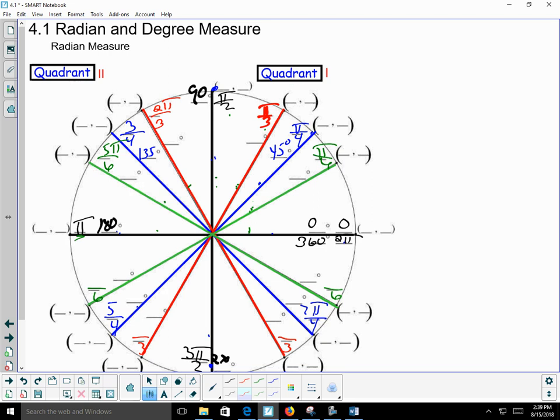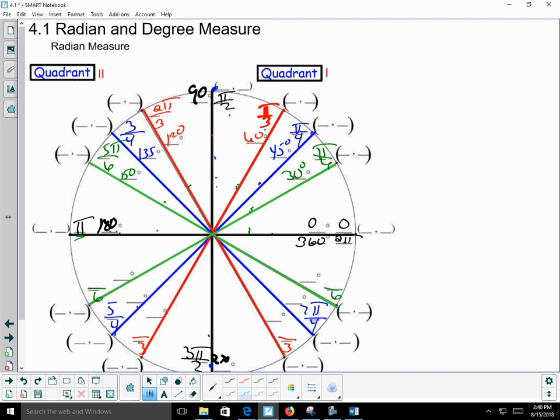When I do the degrees, it's 1/6 of 180. Well, 180 divided by 6 is 30, so this is going to be 30 degrees. And then keep on adding 30 degrees. 30 plus 30 will give me 60. 60 plus 30 gives me 90. 90 plus 30 will be 120. 120 plus 30 will be 150. 150 plus 30 is 180.